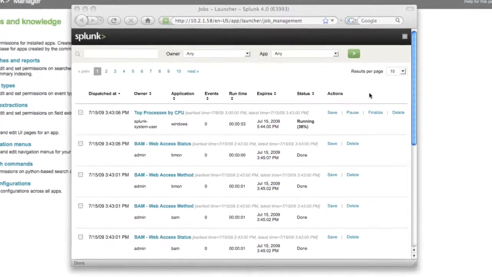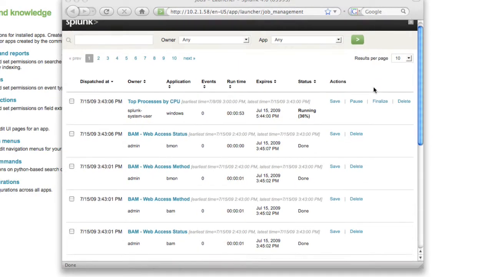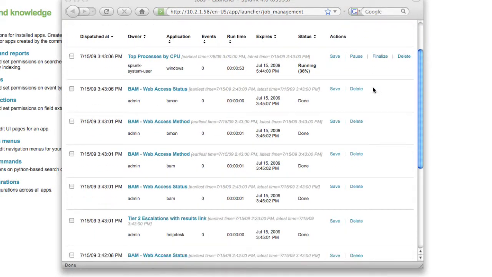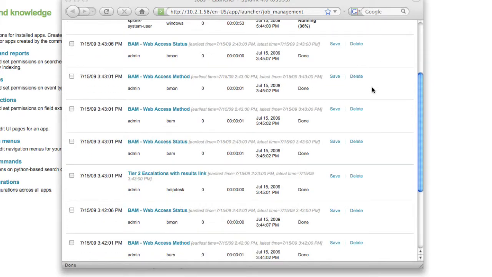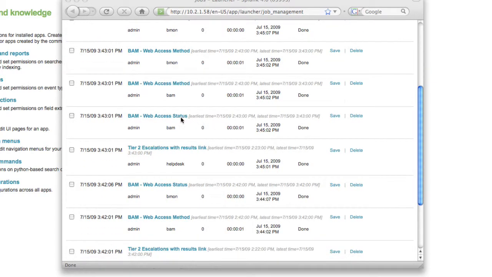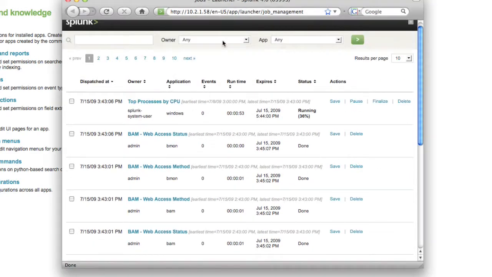Managing your Splunk instance is even easier in version 4. Splunk's new Job Manager enables individual users to see all the searches and reports they've run and allows them to instantly load a search from the previous day, week, or even month. Administrators, on the other hand, can see everyone's activity and quickly get an understanding of which users are hammering the system, kill those searches, and have better control over their Splunk instance. You can even set up quotas for different roles, so the highest priority searches are done as fast as possible.